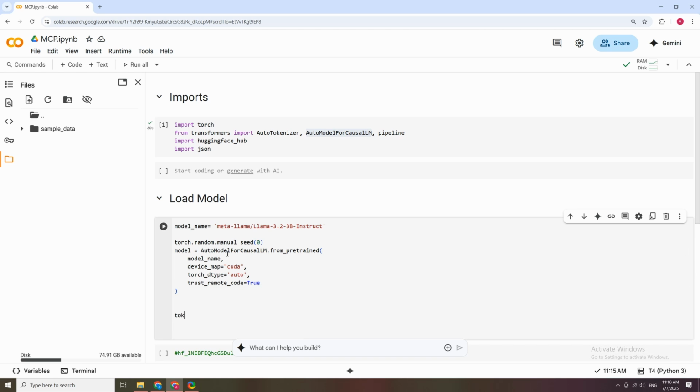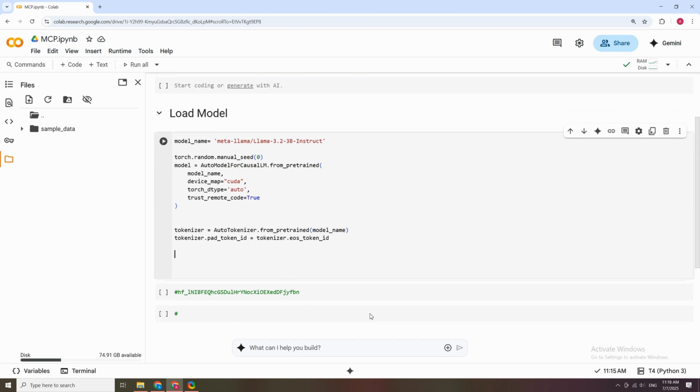Let's also load the tokenizer. So the tokenizer equals AutoTokenizer.from_pretrained, give it the model name, and you can just delete the last part. From the tokenizer, we can add the padding token. Since the padding token here is not initialized, we are just going to give it the same token as the end of sentence token.